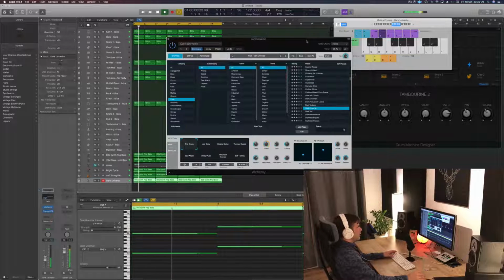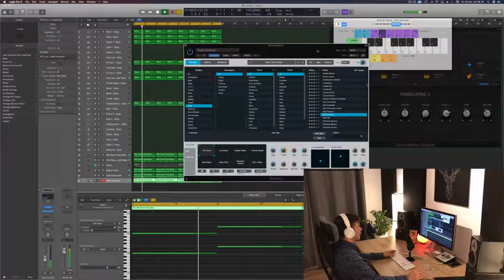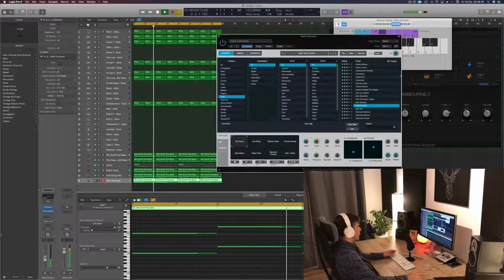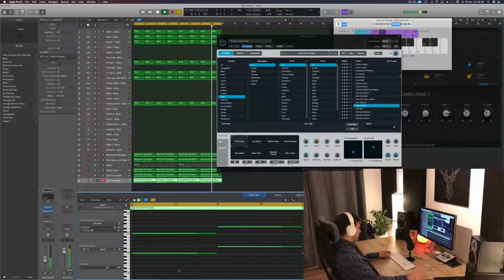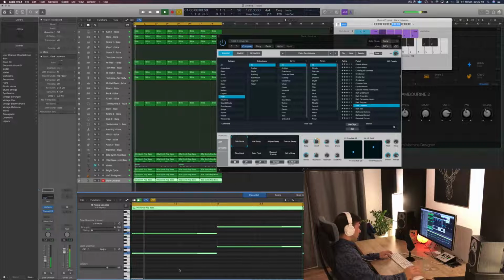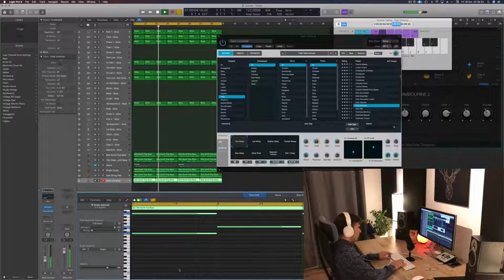Sometimes the pads must be heavy somewhere because they're hard to load. What if I take all of these and I bring them up a whole tone? Wait a second.